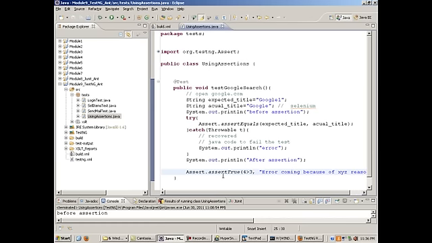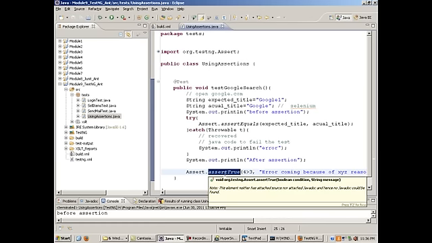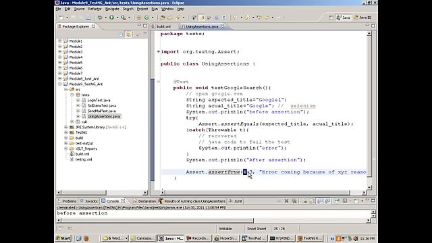When do you use this kind of assertion in Selenium? Suppose I want to check whether some link is present or not. So I'll give the Selenium command over here instead of 4 greater than 3 to find whether some link is present or not, and that command will return me true or false. And if it returns me true, assertion will pass. If it returns me false, assertion will fail. So I'm going to talk about assert true, assert false in detail when I actually work with Selenium.